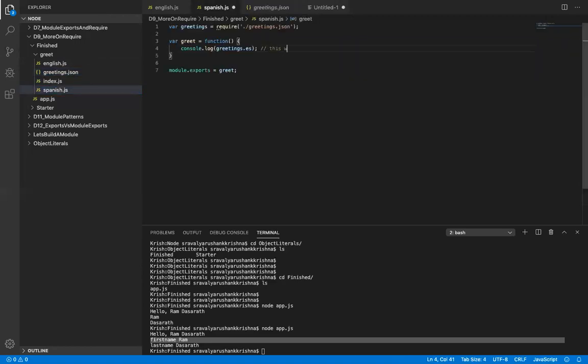This will call greetings.json's property hola, that is the es, hola.